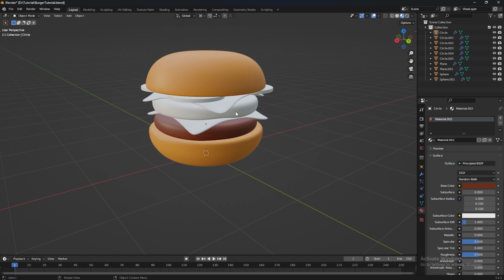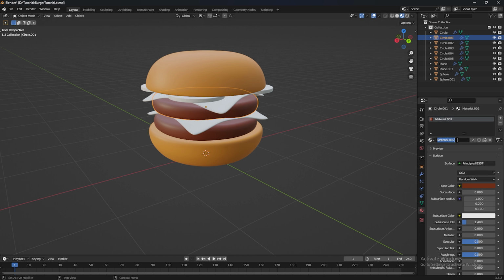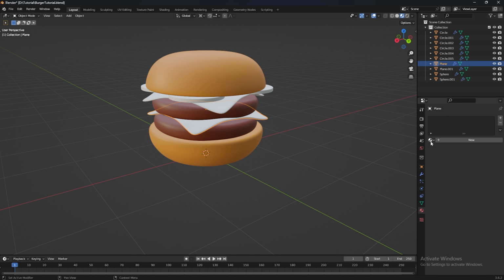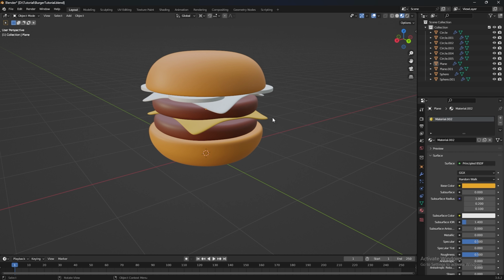Yes, now select this again and give it the same material. I'm going to name it meat. Now select this and give it a cheesy yellow color. I'm just giving these materials values, guys, and name it cheese.